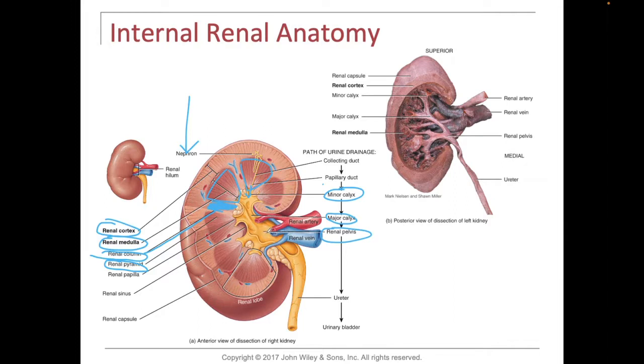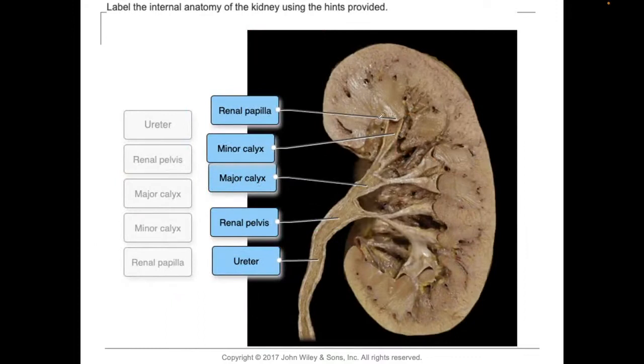And the renal pelvis is going to collect all of that and lead it into the ureter. And the ureter leads into the urinary bladder. So the nephron is really involved in filtering and cleaning out the blood, pulling out the waste, which will eventually lead into urine. Okay.